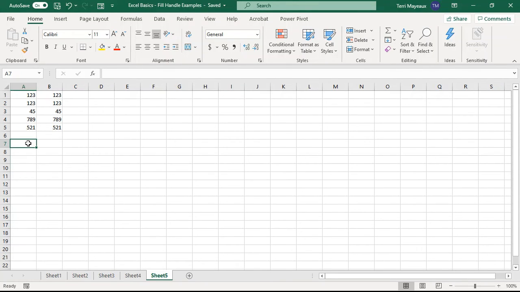Here is a final tip for today, and you will find that while you may not use this all the time, if you find yourself typing the same kinds of lists over and over and over again, this could save you a lot of time. There is something that is called custom lists.